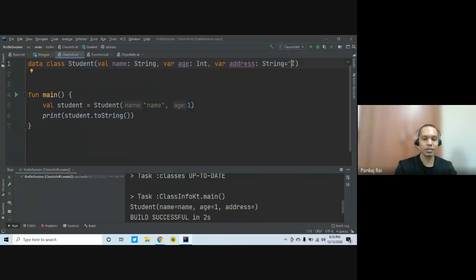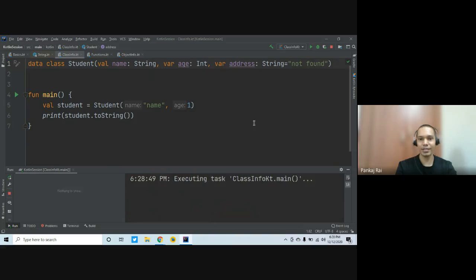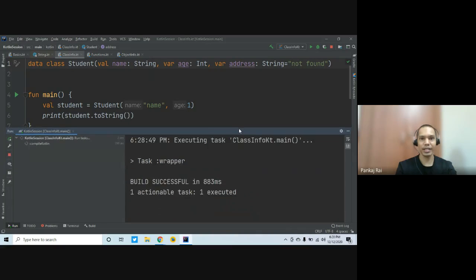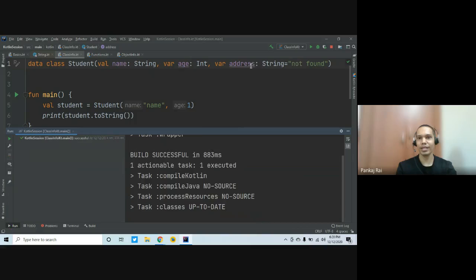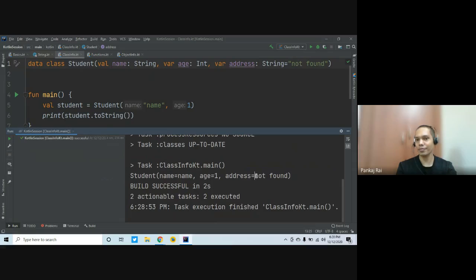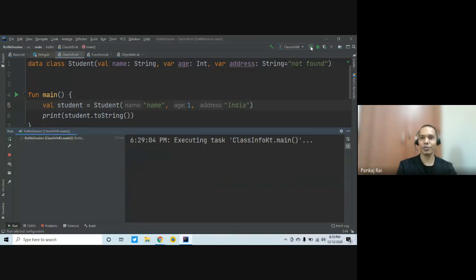I could give it, like, not found. Now if I run this, you'll see name as name, age as 1, and address as not found. Also, if I give a value, then instead of not found, you'll see address as India this time.